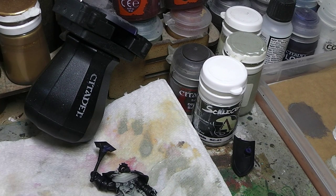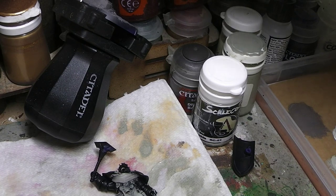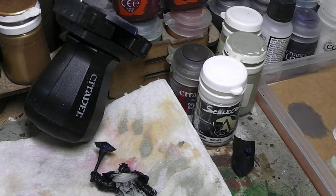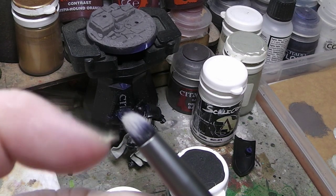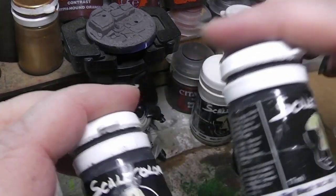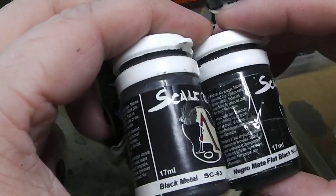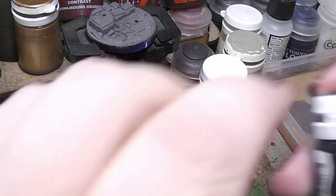The cloth is done. Well, I will quickly wash out my brush and be right back. Well, cubies, if you take care of your brushes, they will last a long time. So, back to business. What do we have here? We have black and black metal. And we will mix those two together.